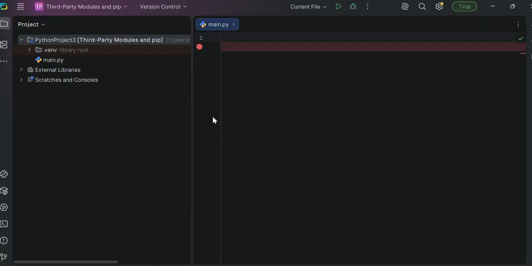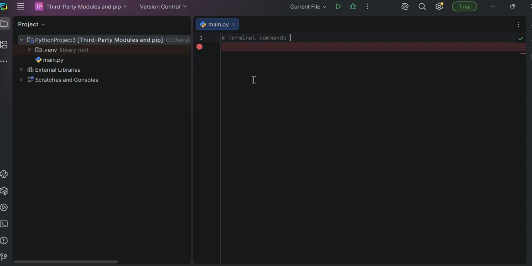Okay, so if you want to install a package, all you need to do is go to the terminal window. These are terminal commands, not Python code.